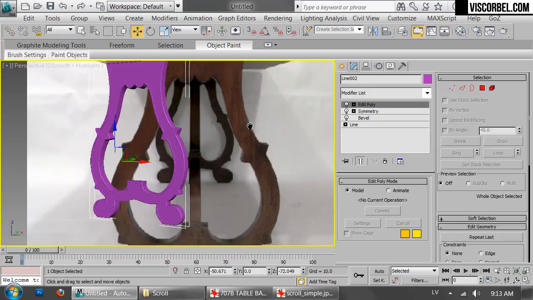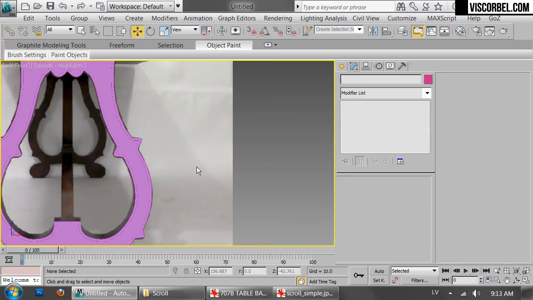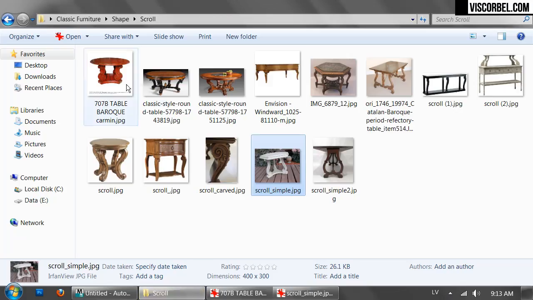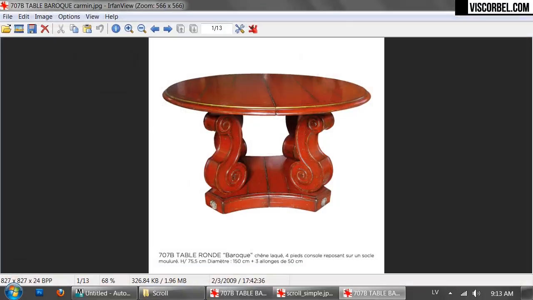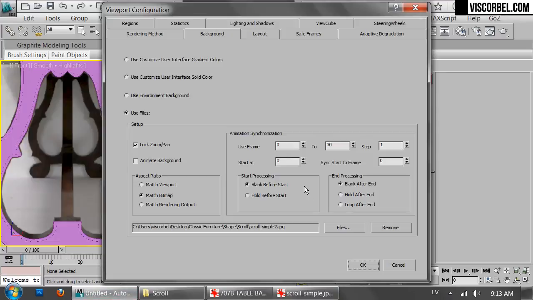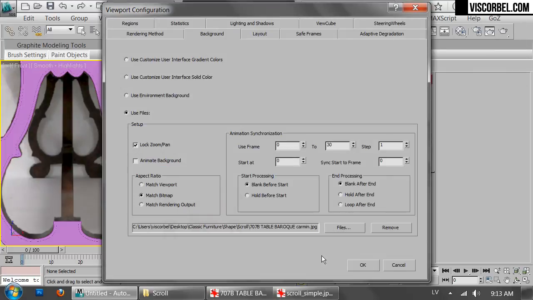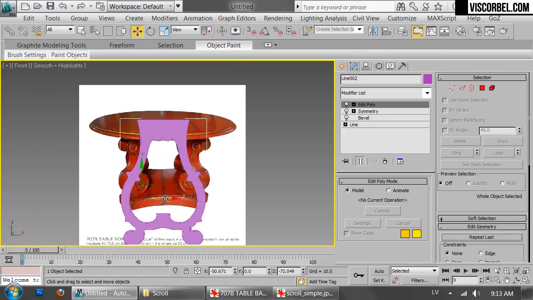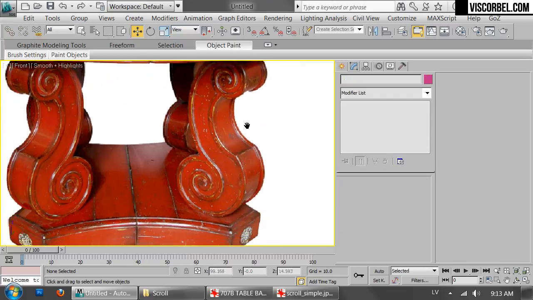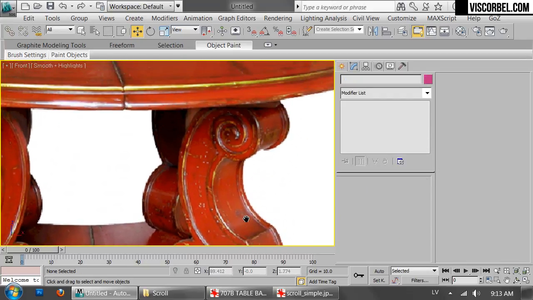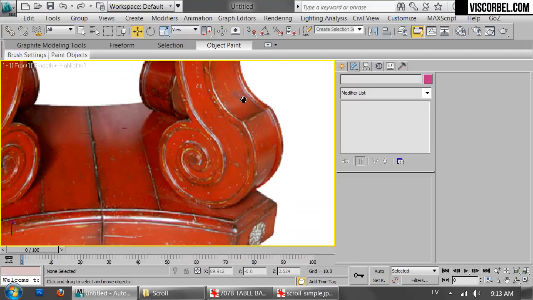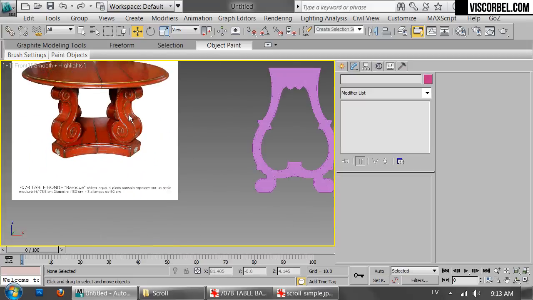So that's something like this. However, if you do have additional details, like in this example, it becomes a bit more tricky. I'm just going to quickly change my reference image, move that to the side, and I'm going to show you how I would approach something like this.